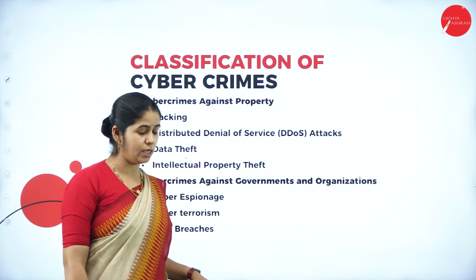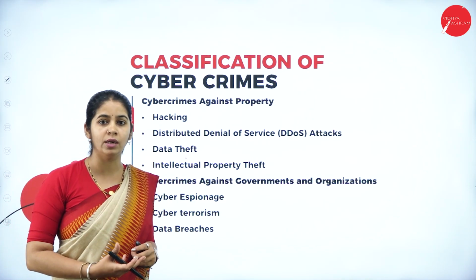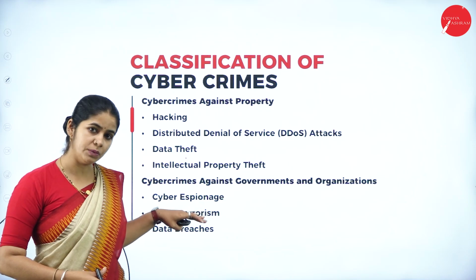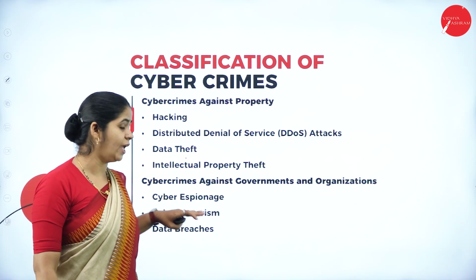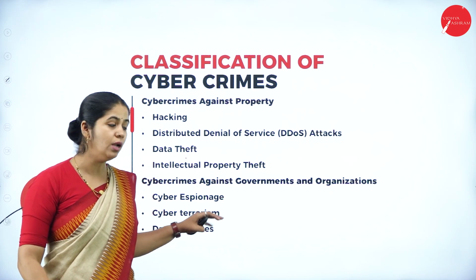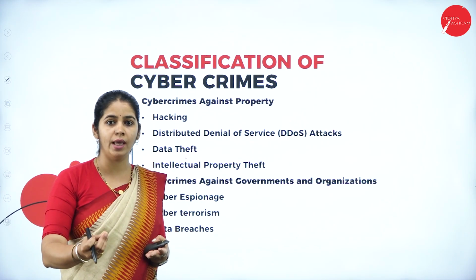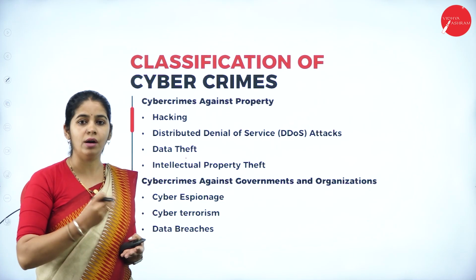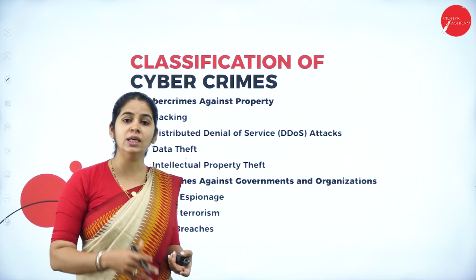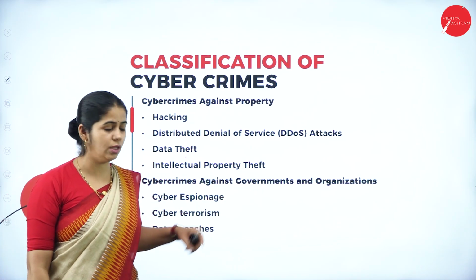Cybercrime against the government and organizations. Cyber espionage. Espionage means spying on someone, spying on some other government. How are we spying? Not physically going and spying. We can spy using cyberspace; that is called espionage. And cyber terrorism. The internet has been used in many terrorist activities. That also comes under cyber terrorism, like encryption and decryption of the codes they use to communicate, through email messages or SMS. Terrorists communicate among themselves using cyberspace. That is called cyber terrorism. And data breaching, changing the content of the data so that the other person gets false information. That is also called cybercrime against the government.